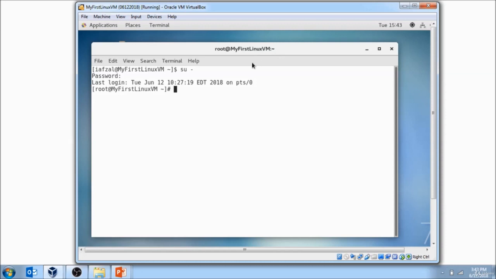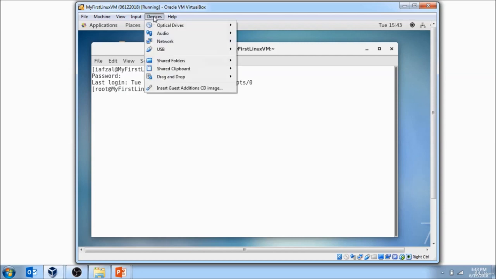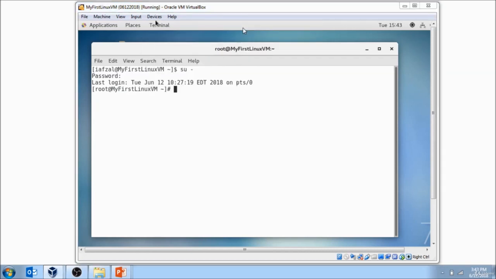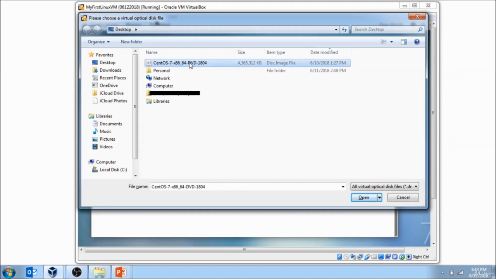Okay, so now you are creating a local repository. What you're going to do is take all the RPMs, all the packages from your DVD or CD-ROM drive, which is a disk which has all your packages. So what you do is go into the menu Devices, Optical Drives, choose disk, and pick the CentOS ISO image.